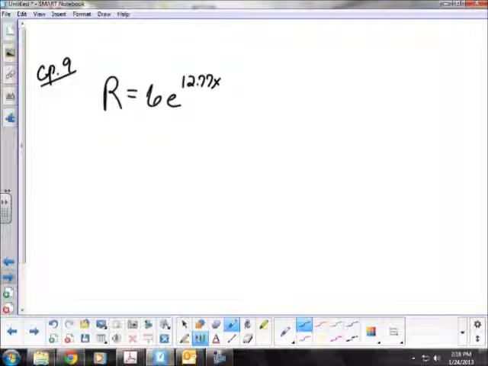how much it changes your ability to make good judgments and to stop fast enough and to keep from having accidents. And that's the formula. That the risk that's involved and how likely you are to have an accident is equal to 6 times e raised to 12.77 times the concentration of the alcohol in your blood. Okay? So, on checkpoint 9, it says we're going to use that formula to answer this question. What blood alcohol concentration corresponds to a 7% risk of a car accident?